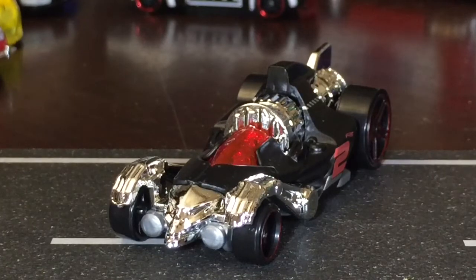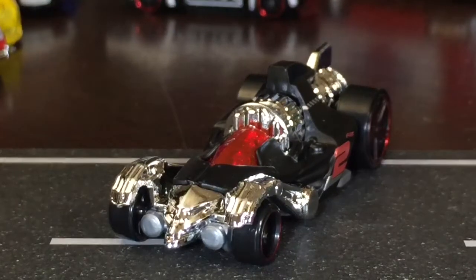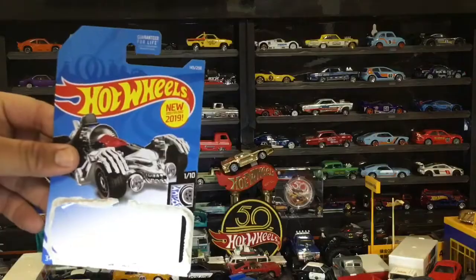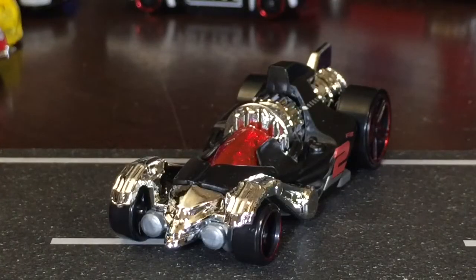Like if you look at the close up right now, you look at that face. At this angle, that face is clear, but it doesn't look like this. Yeah, it doesn't look anywhere near that. That is wicked. Almost looks like a Kikaida face or something.